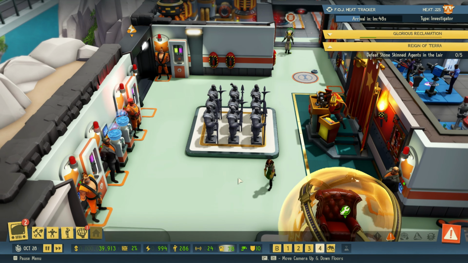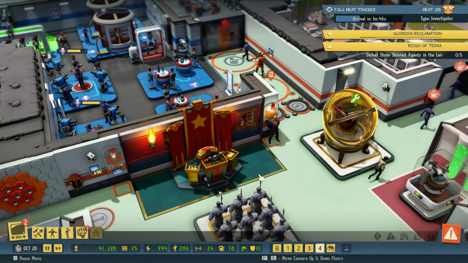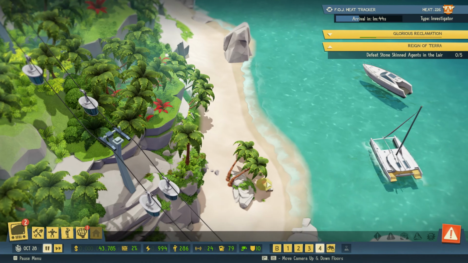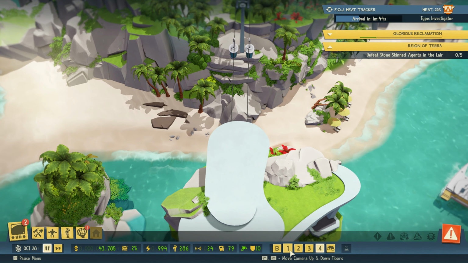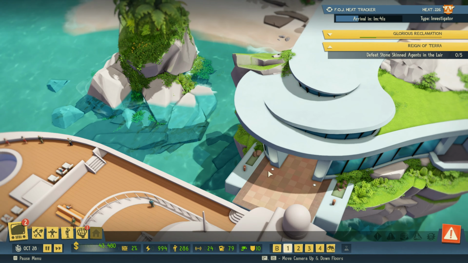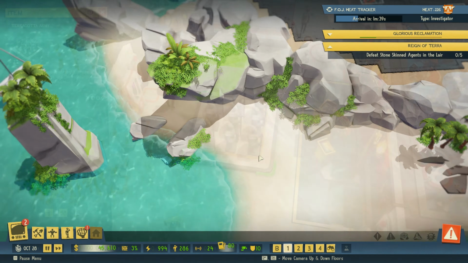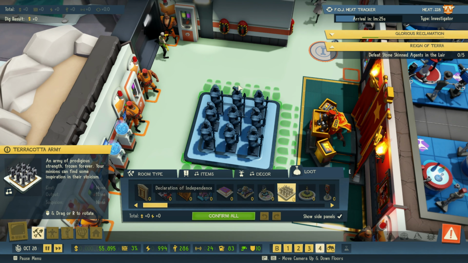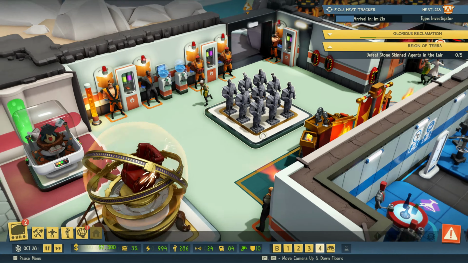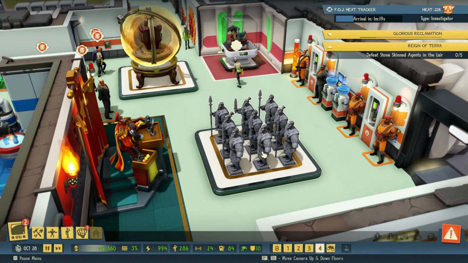Oh yeah, I have to defeat stone skin agents in the lair. Where are they? Are they coming at the front? Apparently no, so I think it's going to be at the back. In the meantime, let us enjoy Red Ivan talking to the Terracotta army.